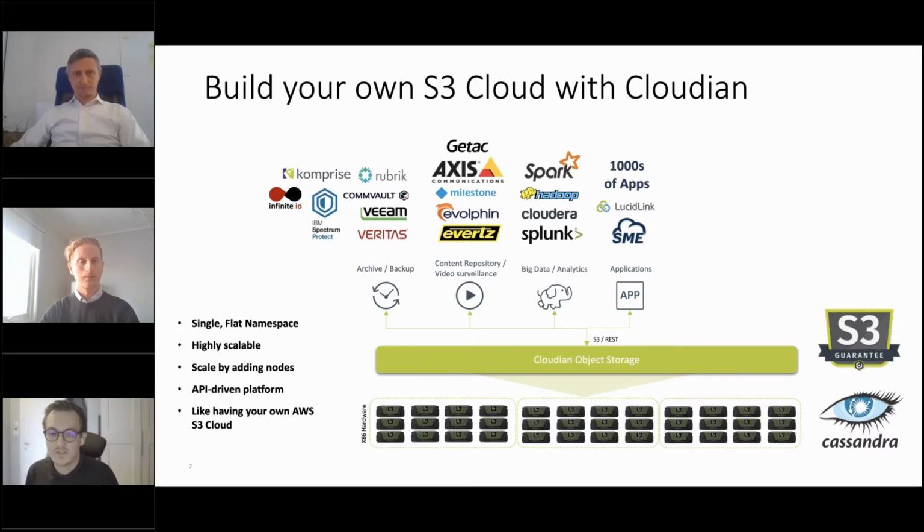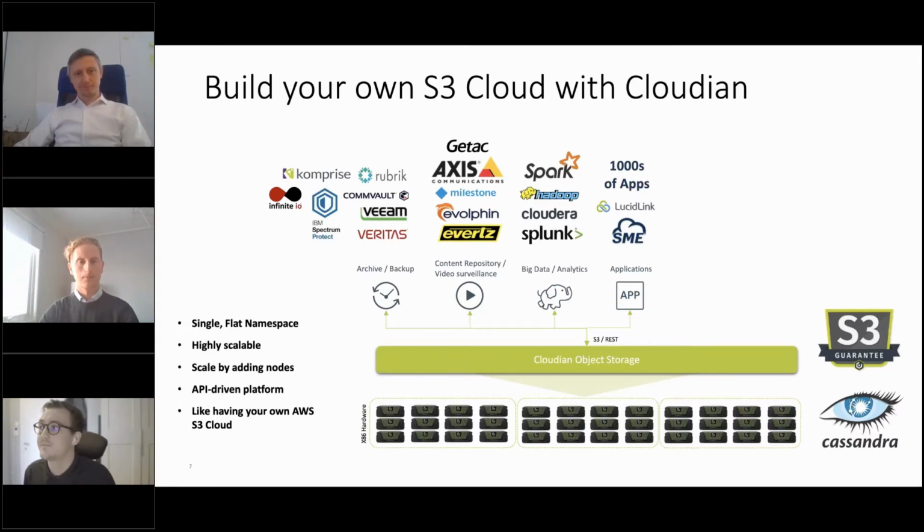So all object storage today mainly supports S3. That's the biggest of all object storage APIs out there, and applications are developed to be used with Amazon's S3 API. It's very important to know that not all object storage systems are the same, not the same implementations of S3, of course, but there are thousands of applications out there that can speak and use and leverage S3 storage.